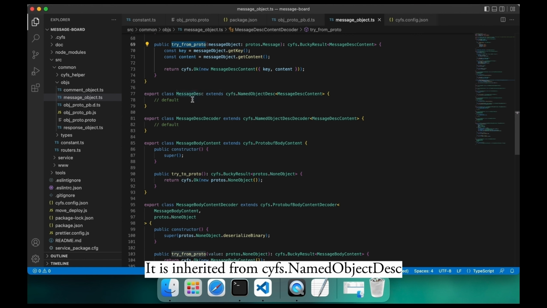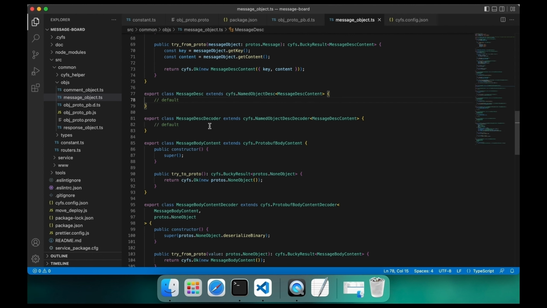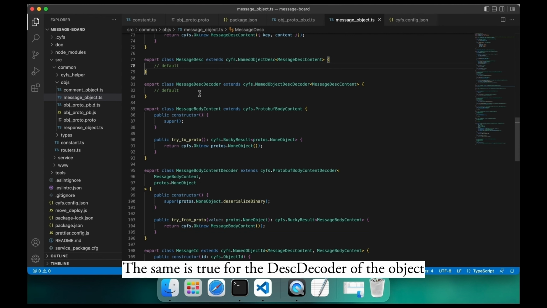It is inherited from cyfs.NamedObjectDesc. Keep the default implementation here. The same is true for the DEC decoder of the object. It is inherited from cyfs.NamedObjectDescDecoder. Also keep the default implementation.